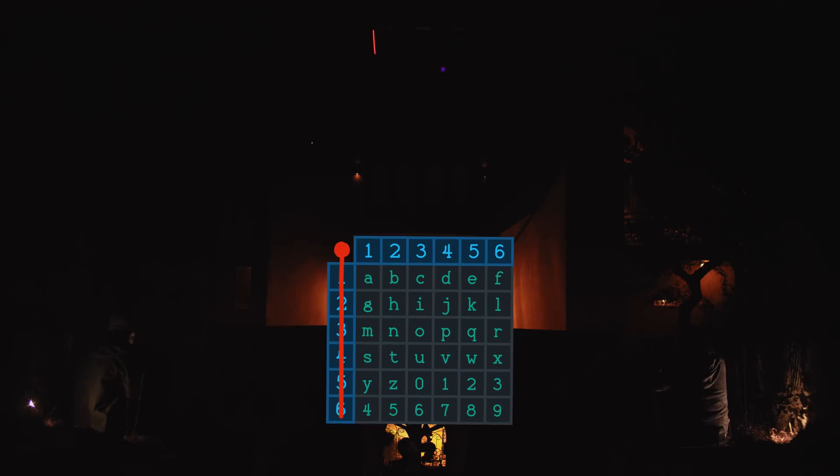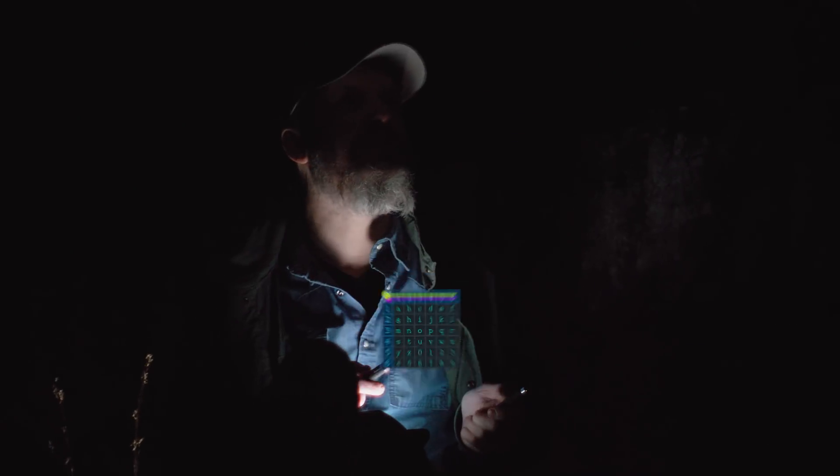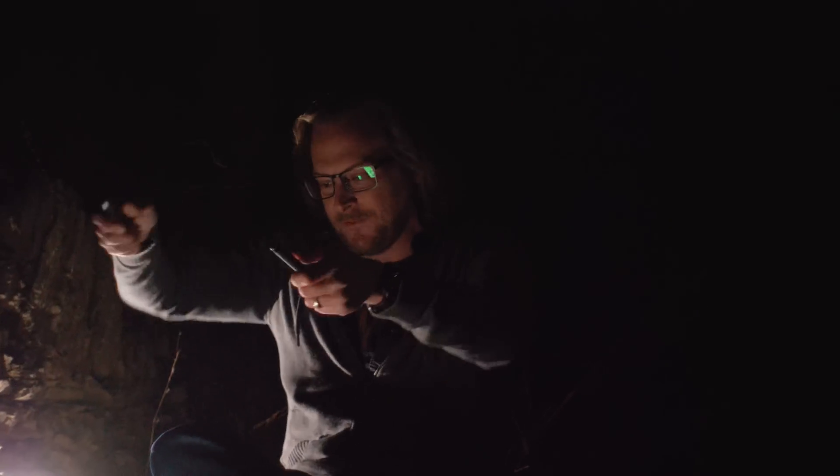So we've got two colors, and we both agree that red will always be the vertical — the down — and then the other one will be the horizontal. Correct. Although at this point, you could just write in cursive your name across everything. I'll start the first message, hold on.